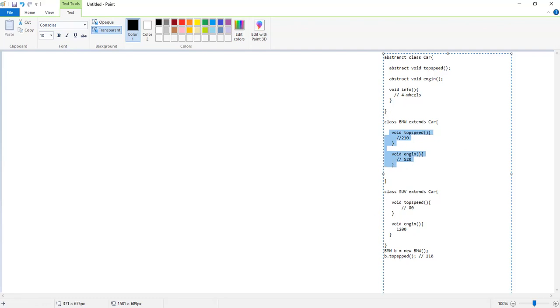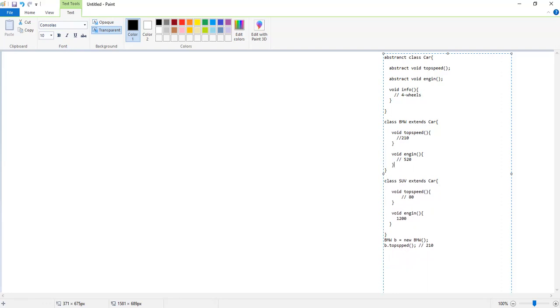So other than this abstract method, we can add any other method as well in BMW? Yeah, you can. It's a normal class. You can create your own methods also, whatever you want. It's a normal class. But you are inheriting that, so that's why you have to create these two methods. These are compulsory. Other than that you can create a lot of methods.